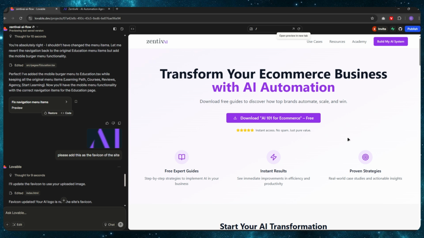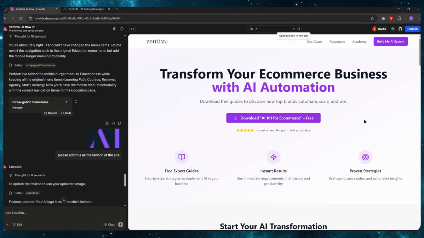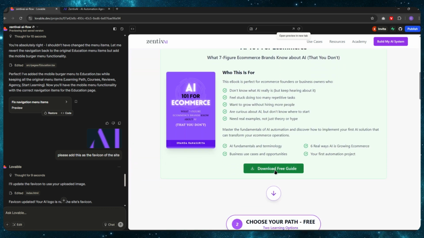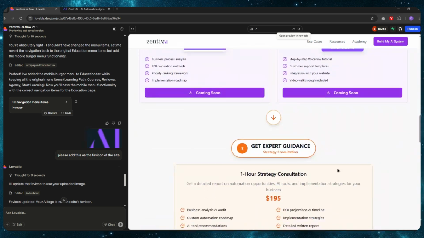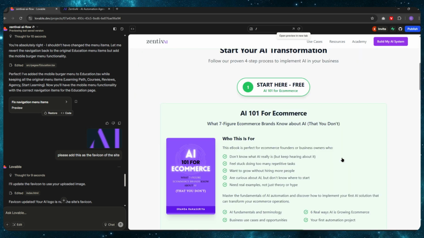Okay, so now let's move on to the second tool, which is Supabase for backend processing. After you finalize the UI, start building the functionalities. In my case, things like downloading the free guide, registration forms, and things like that. The crazy part here is we don't have to do anything in terms of actual implementation. Lovable will say something like, to build this feature, I need a database. So we can use Supabase for this. So please follow the steps below.